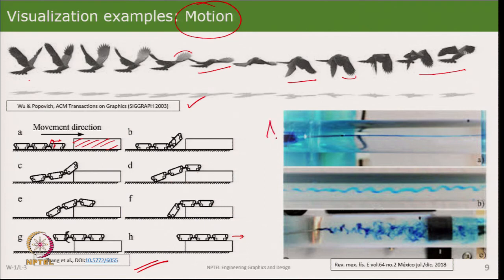This third example here is very different. These two were visualizations of a solid object. What we often do is we want to visualize the motion of, say, air or water. So, here there is an example. What you are seeing here is a circular tube in which water is flowing, and we inject a little bit of dye, like a strong solution of potassium permanganate. And under certain conditions you can see that it just goes straight as a very smooth line. In fluid mechanics we call this a laminar flow.